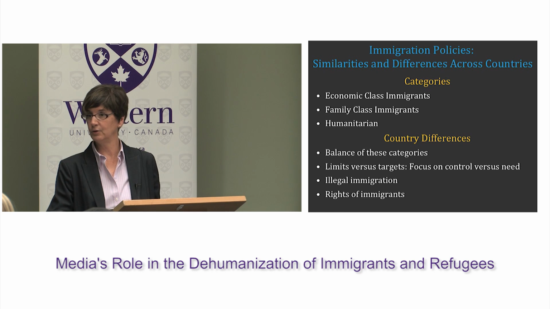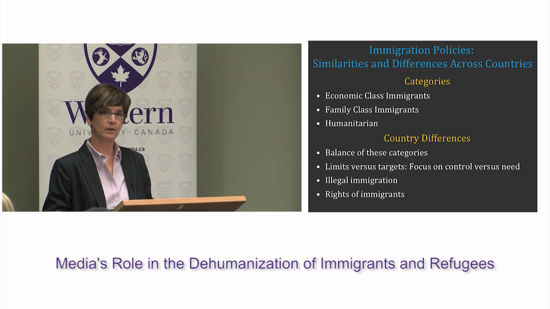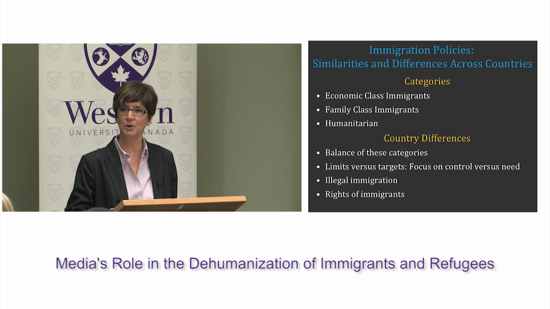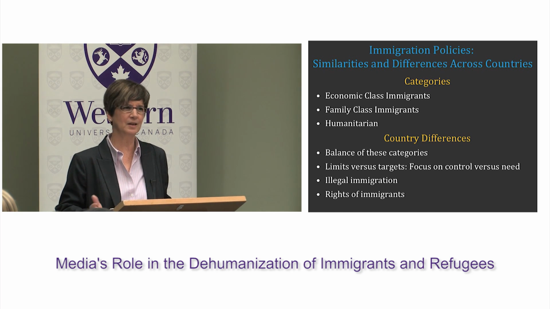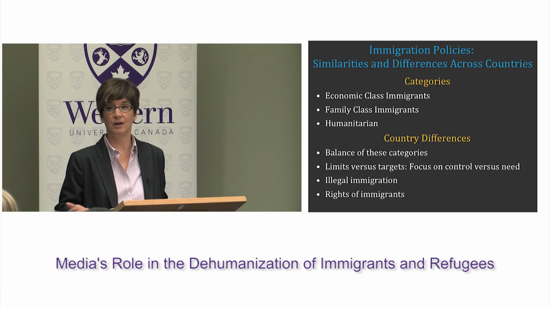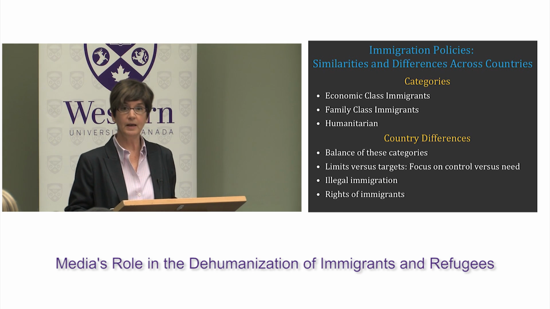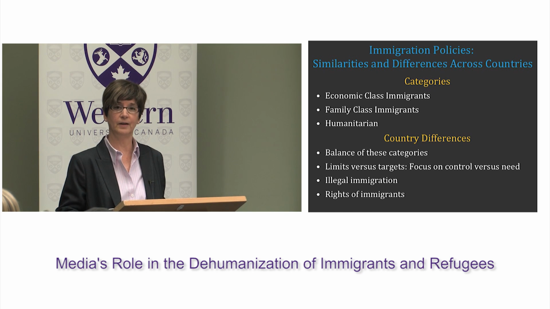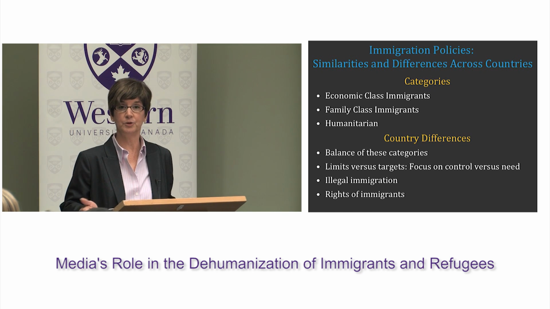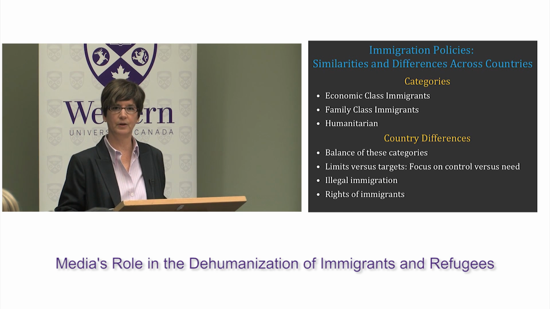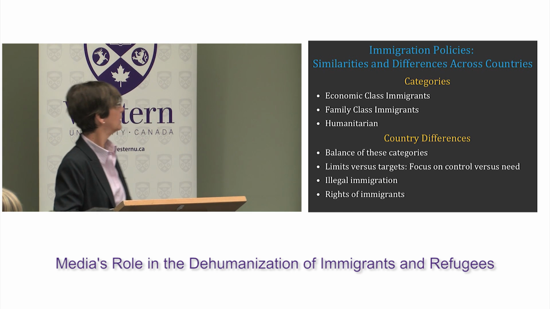There are differences among countries in talking about illegal immigration. Every time I go and talk in the United States about immigration, people say to me, well, in Canada, what about illegal immigration? And I say, well, that's not a big focus in the Canadian context. And then, of course, there are differences in the rights that immigrants have. In Canada, immigrants have a lot of rights, maybe not as many as we would wish, but they do have rights, and in some countries they have very few rights in terms of obtaining citizenship, health care, all sorts of things.